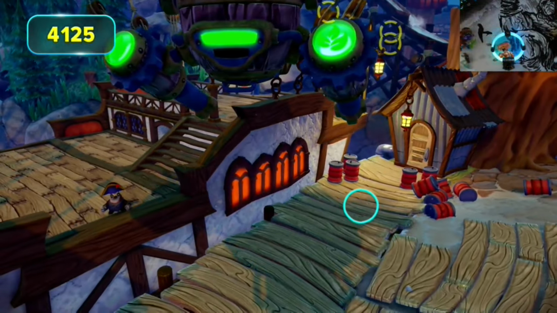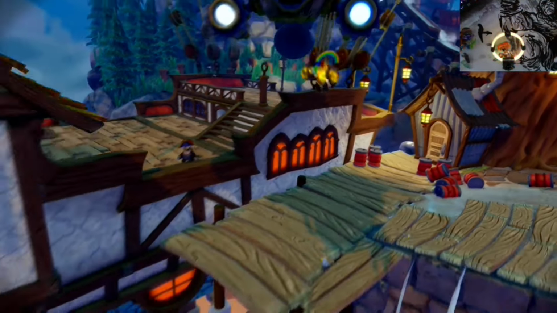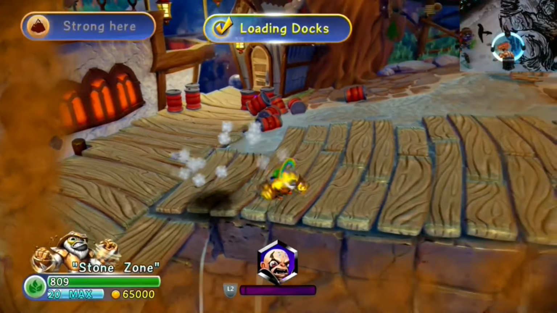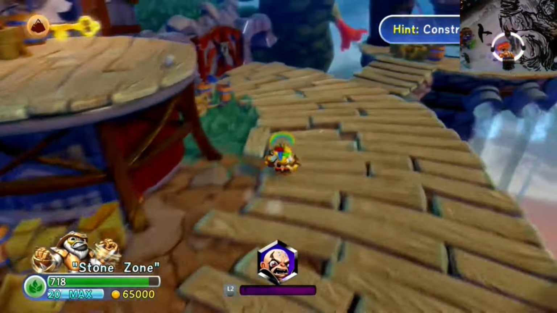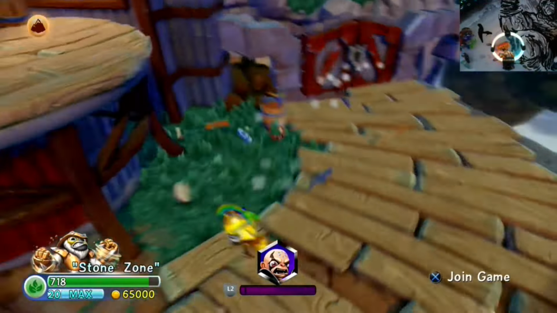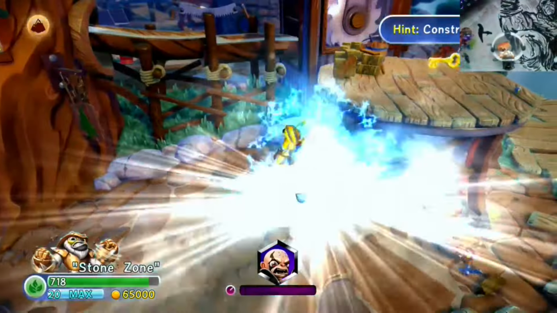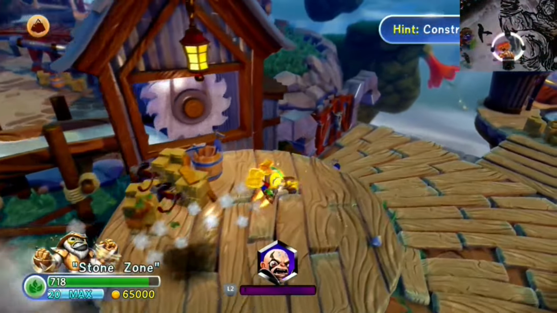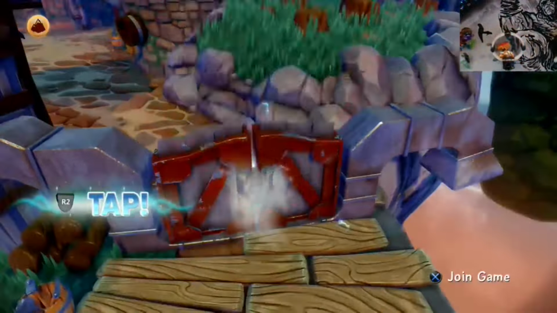So for the people who are gonna be using Zone, we get hyperspeed right here. You would go over here, but if you're not using Zone, you can double jump on top of here, double jump again to get this key, but don't open the gate with it. We're just gonna double jump over this gate.